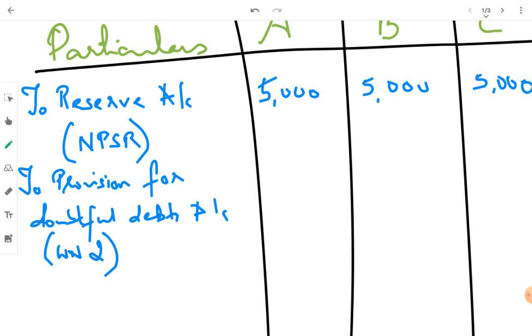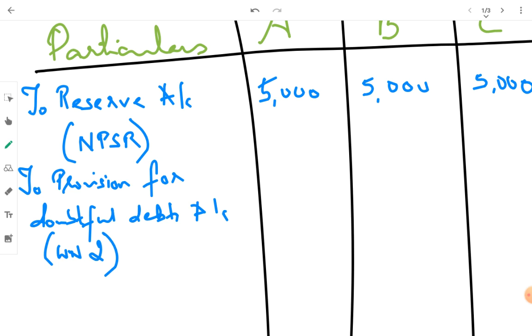Okay. However, they already had an original provision in the old balance sheet of rupees 1,000, which means now that they only have to create a further provision of rupees 1,000. Okay, that means the provision for doubtful debts has to be increased in order to reach the actual amount of provision, rupees 2,000. So the provision that should be created for partners A and B is only up to the extent of rupees 1,000. Okay, I hope you understand. Let's do this once again. So provision for doubtful debts for A and B as per their total debts comes to 20,000 into 10%, rupees 2,000.